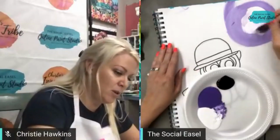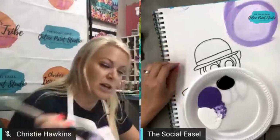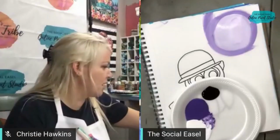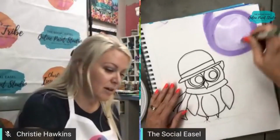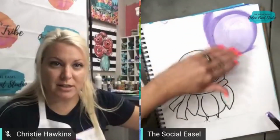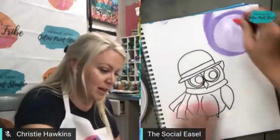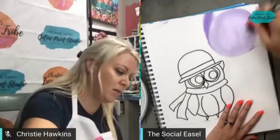Okay, so what I'm doing is loading up a bunch of white in my brush, and I have some purple in there. I'm going around in a circle right now. My logo is underneath, over top. So this is going to be the start of my sky. I'm not worried about the fact that that's lavender. I know I can come back to this once it's dry and either add yellow to it or just make it a white moon. So it can be white or yellow. We'll decide that later. Right now, I want to get this circle shape down, okay?